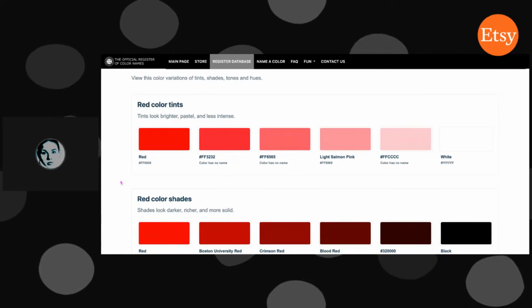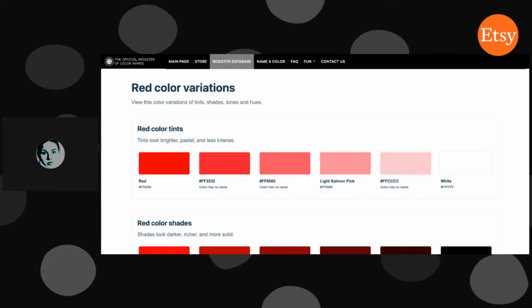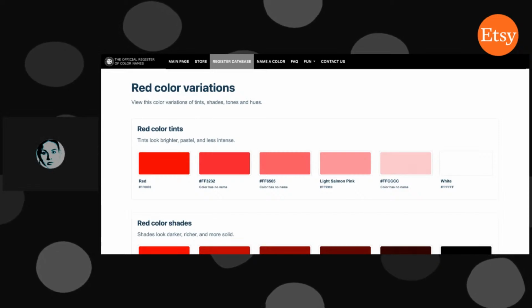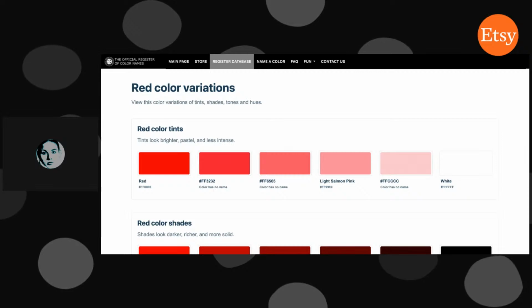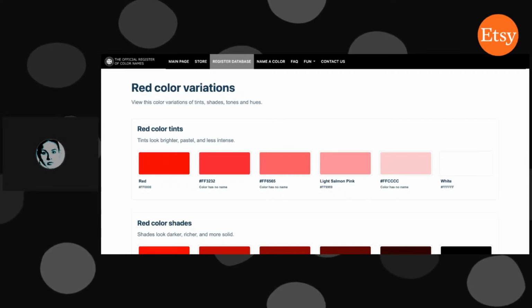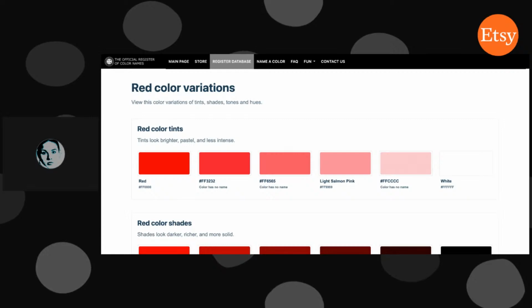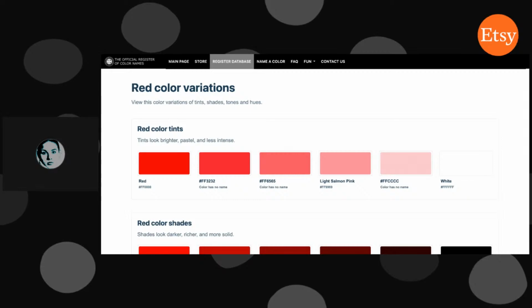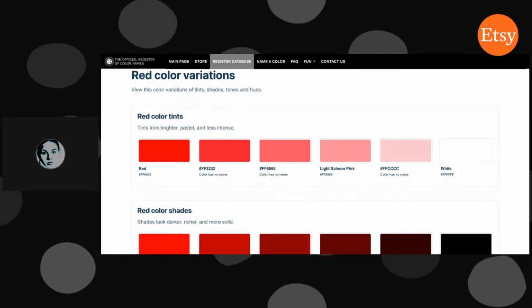And then all of a sudden, it starts telling us about variations. So we're going to view this color's variations of tints, shades, tones, and hues. And this is where most people will drop off, because the science of color, well, first of all, there are colorists. Like this is a real career, whether it's for textiles, film, printer inks, Pantone, the people of Pantone. This is the world that they live in, always looking for what color evokes and how to get there.